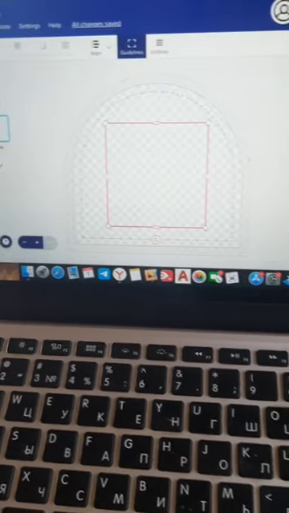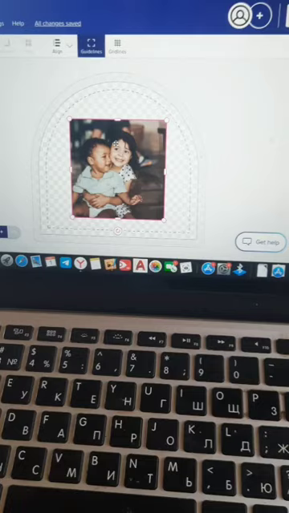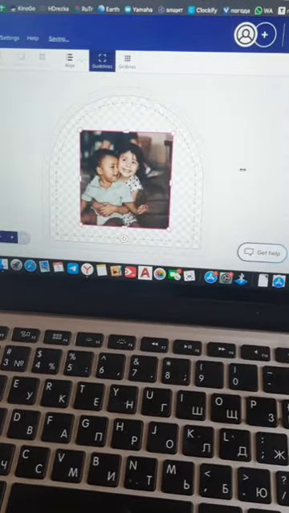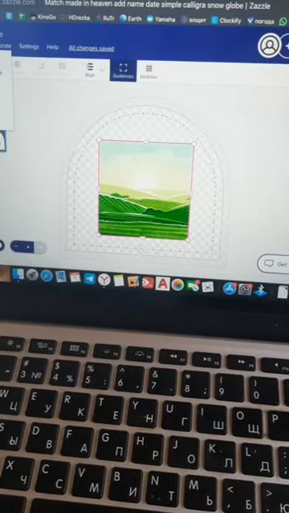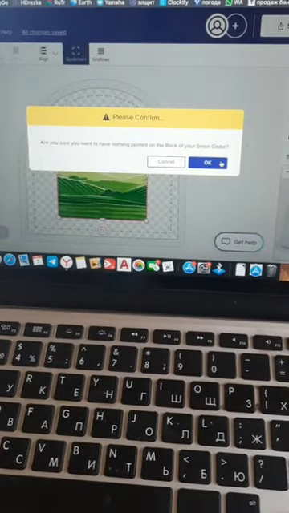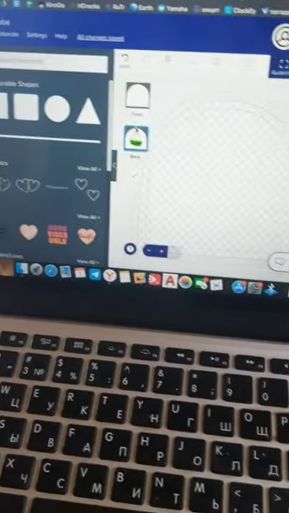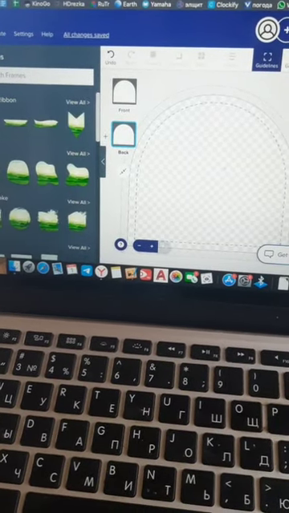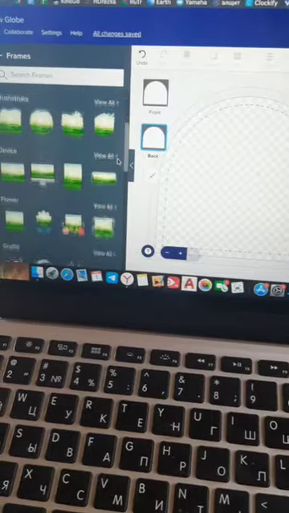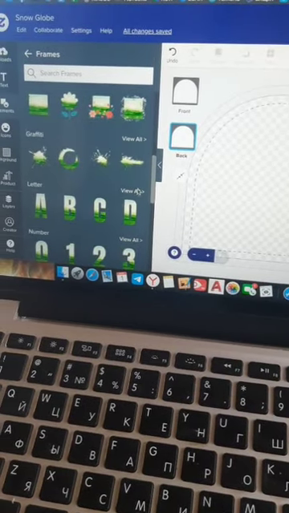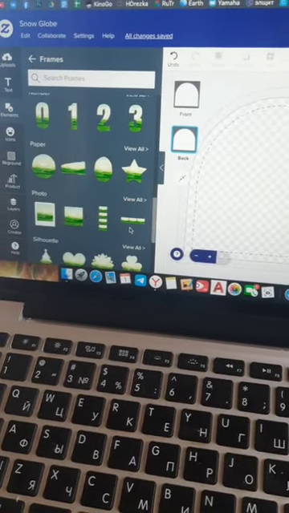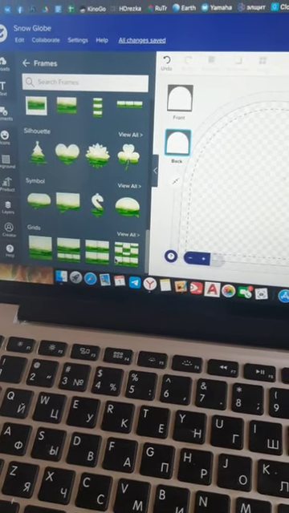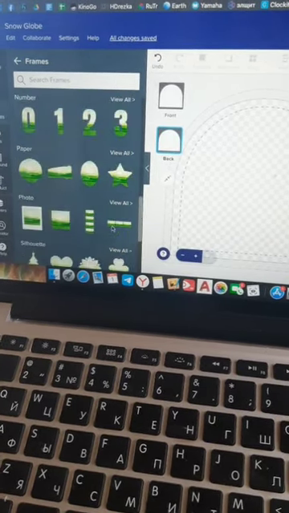If I go back to the edit design, now I can just delete it. So I'm gonna click over to the option clear and okay, and again, because it's a frame actually, and okay, and then I go back and I can use any other shape frame, any other size frame, so many different. So you have brushstroke, device, flower, graffiti, letters, numbers, paper, photos, silhouette, symbol, grid. So you have different types of the frames here.